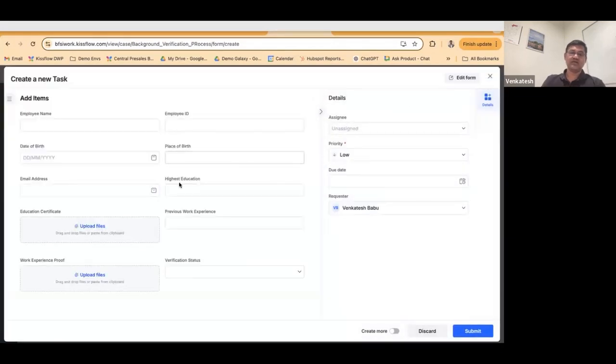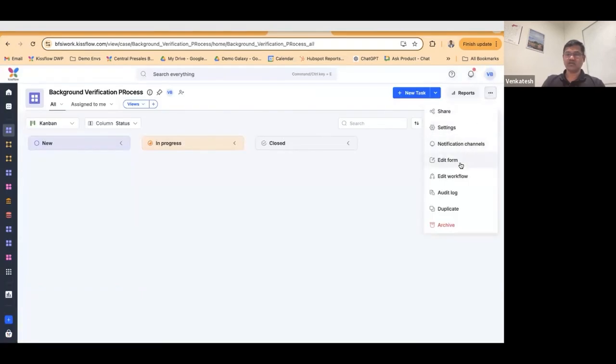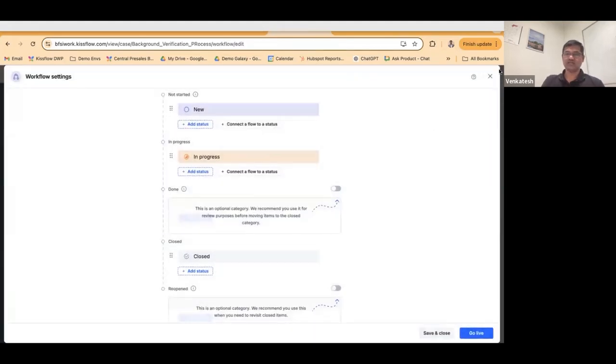So when you look at it, this is completely created. These forms and everything are completely created by our AI engine. This gives you the employee name, the education related and whatever things. In case you want to edit the forms, you can edit the forms. In case in the process itself you would like to edit any process, any workflow related aspects, you still can access the process.